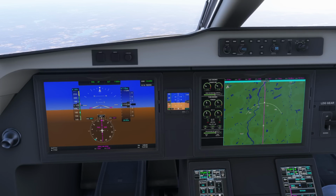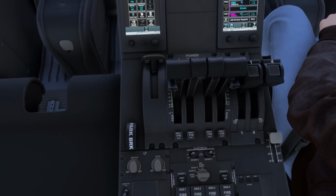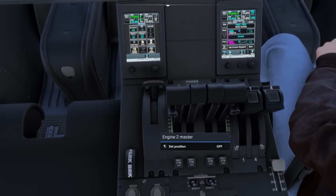Back the power up a little bit. There we go, about 180 is a pretty comfortable speed there. A little more power than that, delightful. So what we're going to do now is we're going to bring the electrics off. And bringing the electric off is incredibly simple. You lift up these two switches and you click those two switches like that.